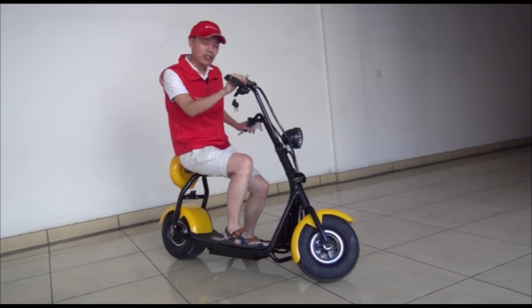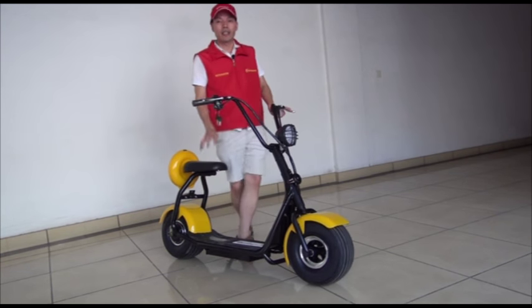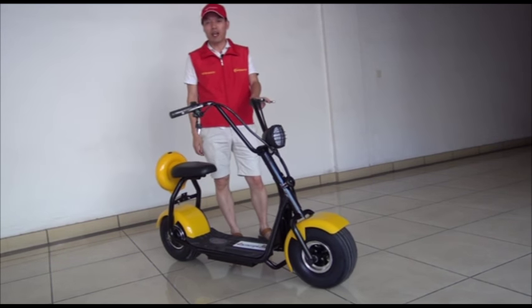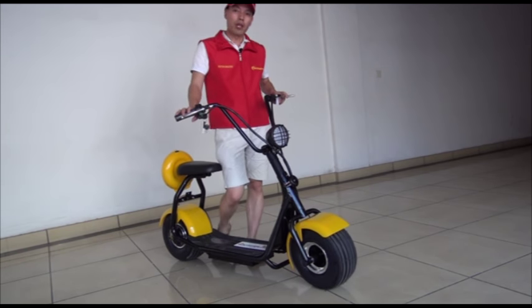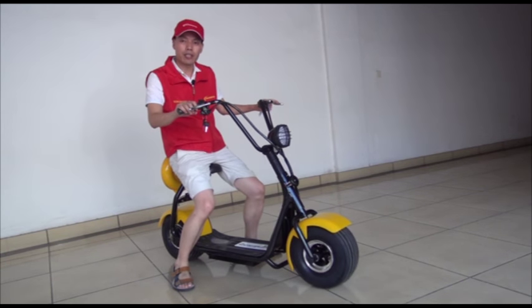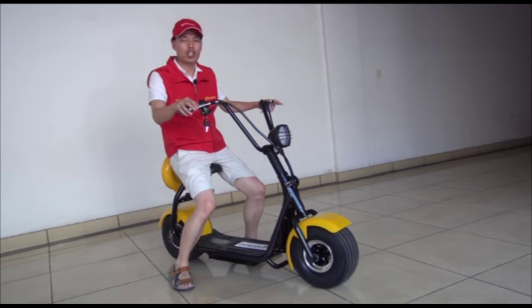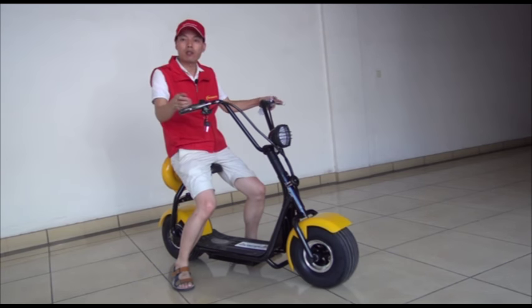The beautiful Harley scooter you see here has a 500 watt brushless motor. We have installed a 10 Ah lithium battery inside, so one full charge gives a range of up to 40 kilometers. If you want to prolong the running range, we can put a larger battery inside, like a 15 Ah battery, so one charge can be 60 kilometers. So we can run anywhere, like go shopping, go to the office, or even go dating.